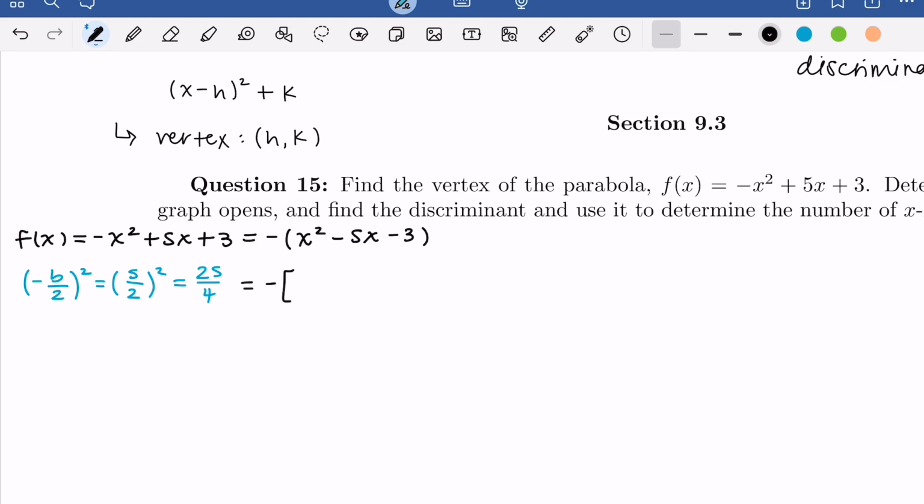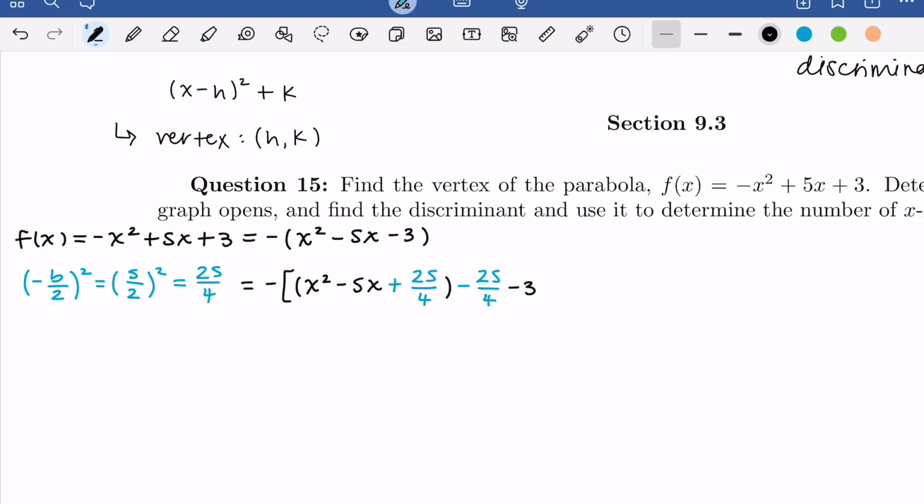But we have this x squared minus 5x, and then we want to add a certain quantity, which we found to be 25 over 4. So we're going to add 25 over 4 to this. Now in the same step here, we're also going to subtract 25 over 4, because if we're adding and subtracting the same quantity here, we're not actually changing anything with this function. We're just adding this quantity so that it becomes easy to factor this guy, and we end up with something of this form.